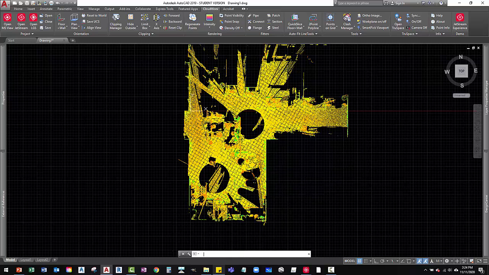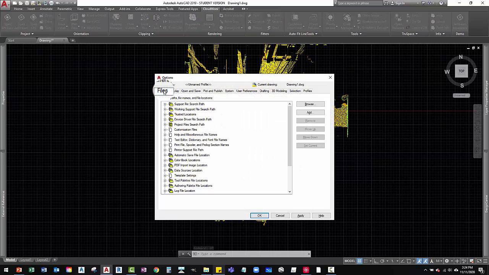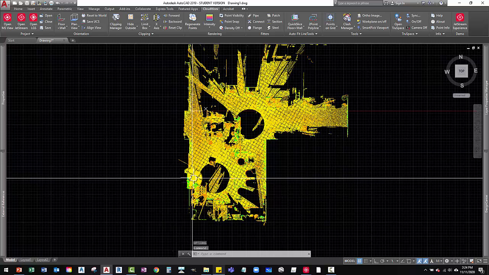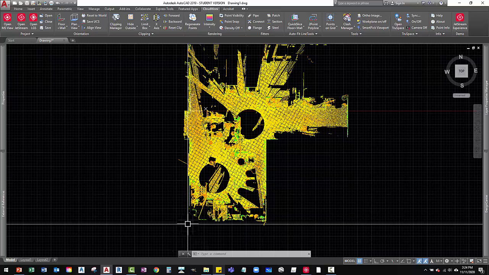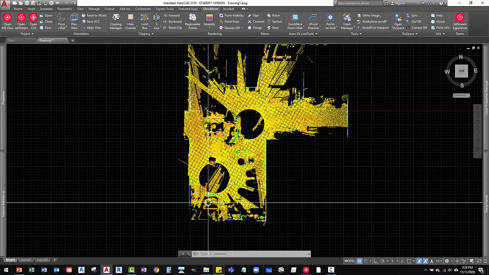So you go Options, enter, this is a typical AutoCAD command. Right here under Crosshair, it's under the display. So display right here, crosshair size, I have it clear over to the far right. That's how I prefer to use it actually in AutoCAD, in Civil 3D, and when I'm doing AutoCAD with Cloudworx, I like it that way. Some people don't, but in this case, I think it's going to be quite useful for you to have it all the way across there. So you can click Apply and then click OK. And the reason I do that is just for this purpose right here, I can run this line up here and see all the way up that whole line to see where my wall is and see how it all lines up. And I'm pretty happy with how that works.